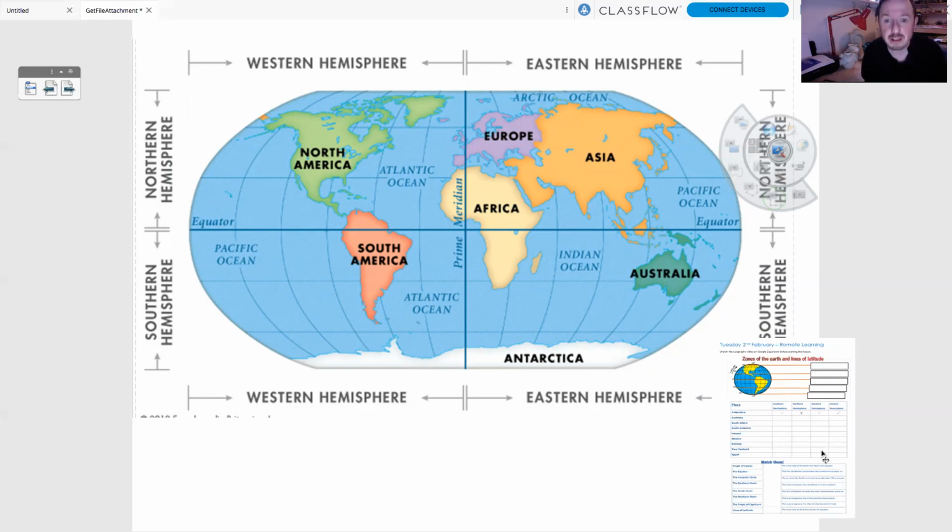South Africa, the very southernmost point of Africa. And you can decide what hemispheres these places are actually in, and work through the places, see what you think, and see if you get them right. Okay, so pause the video there, have a look at your table, and then discuss that with an adult if you need to. All right, and when you're ready to carry on, carry on.